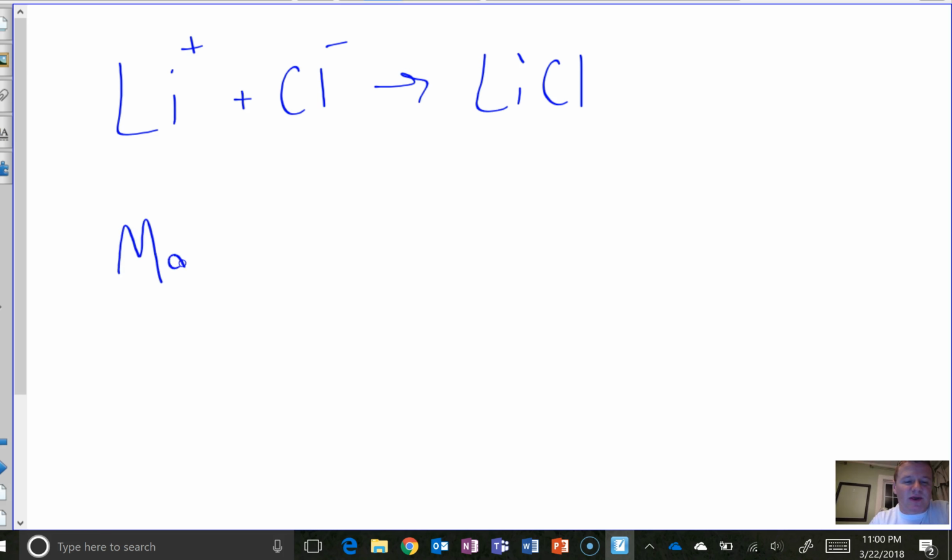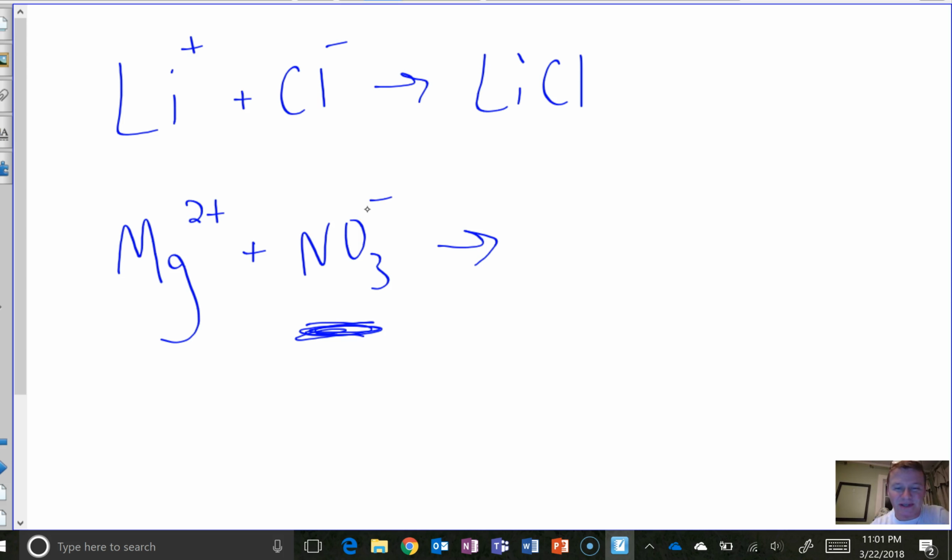So let's look at a case where we have, let's say, magnesium with a positive 2 charge. Let's say magnesium is pairing up with a polyatomic ion. So in this case, nitrate. And nitrate is NO3 with a negative 1 charge. Now, the thing to keep in mind here, again, is that as a polyatomic ion, this nitrate will always stay together. The nitrogen and the oxygen will never split, and this negative charge is associated with the entire compound, not just the oxygen. Even though it's just right above the oxygen, it's associated with the entire compound.